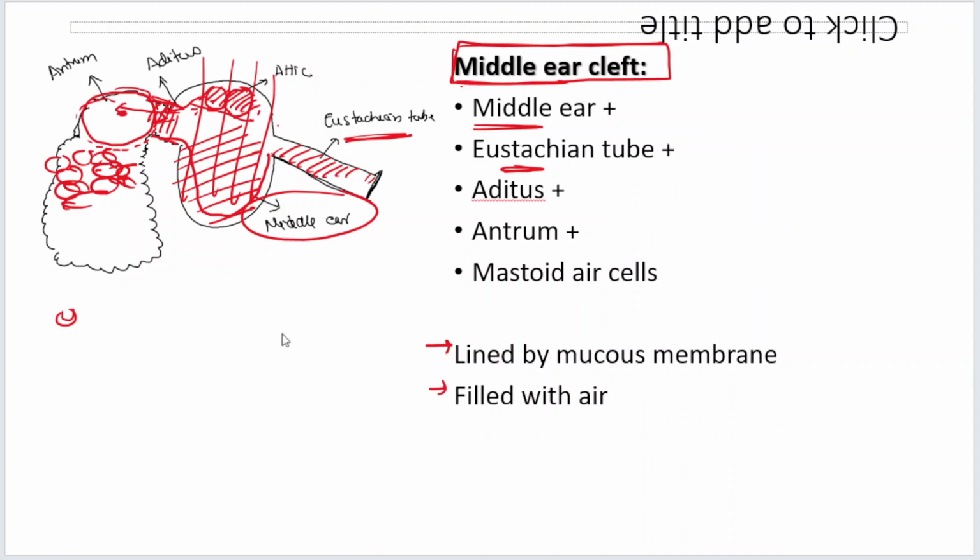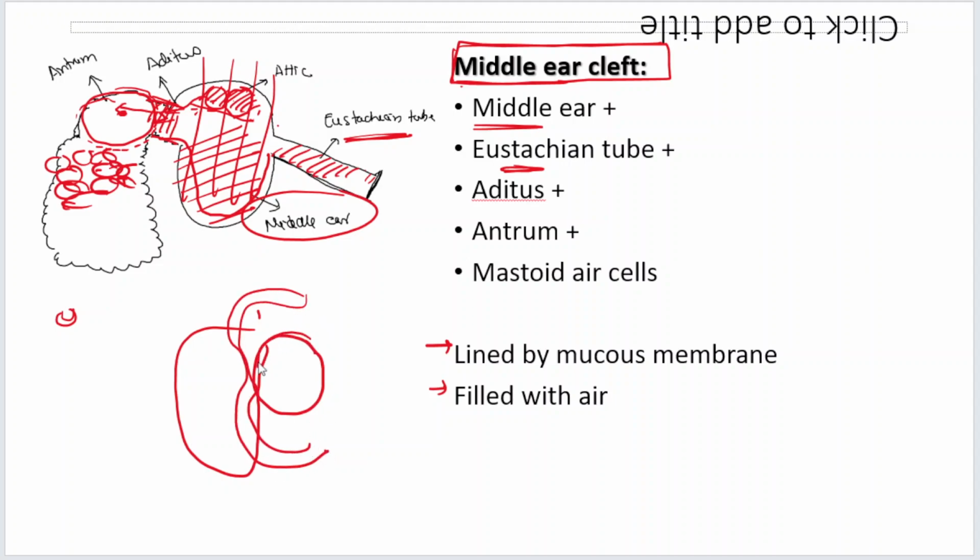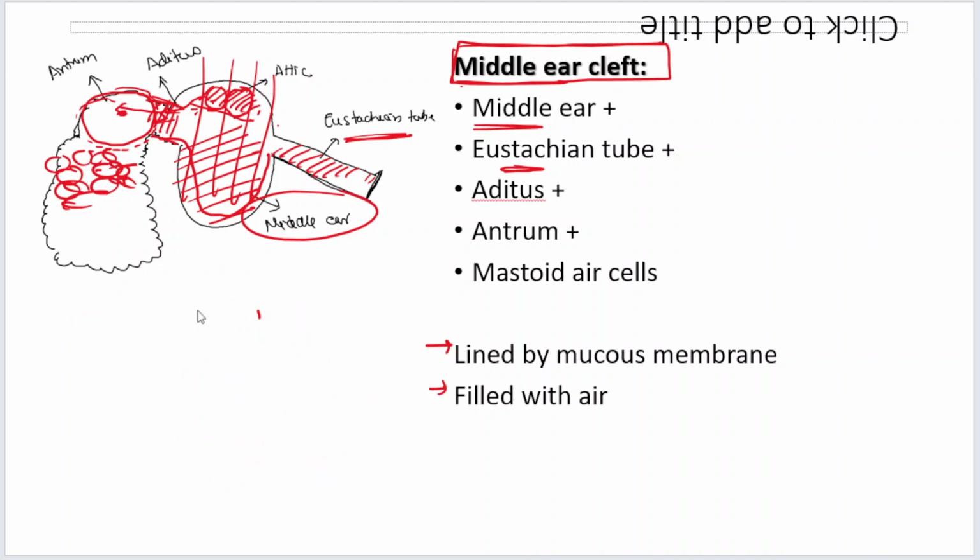Okay. Now let us have a different orientation of the same thing. Now this is the external auditory canal of the patient. This is the mastoid of the patient. So this is where you have the external auditory canal. Behind the opening of the external auditory canal is the mastoid. Okay, that is the orientation. This is the external auditory canal, and behind it is the mastoid.